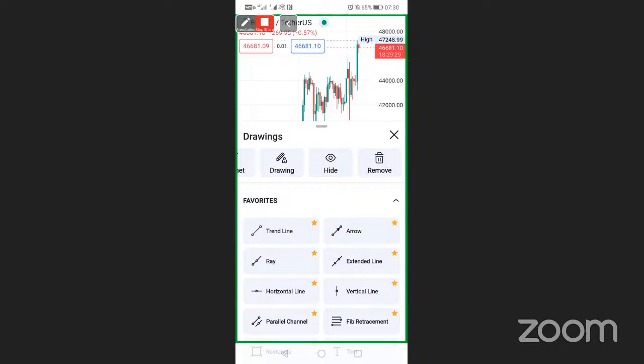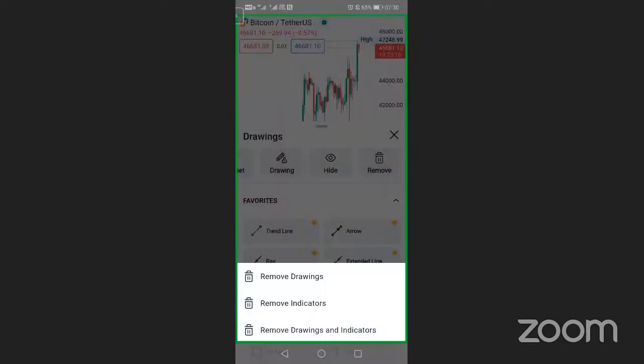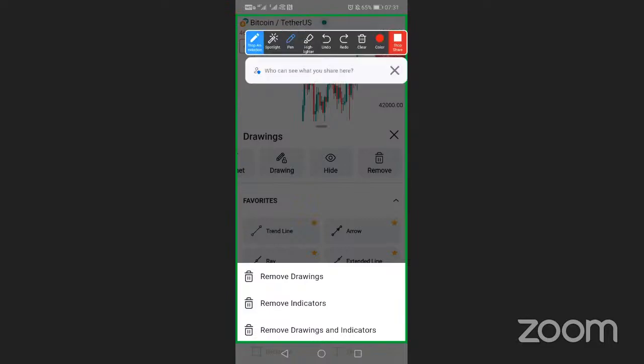We want to remove anything that we have done on the chart. It's either we use the eraser button or we click remove. When you click remove, it is going to ask you, for example, maybe you did some drawings on the chart, like support and resistance lines. You want to remove them. It's gonna ask you, do you want to remove drawings, meaning what you were drawing on your chart.